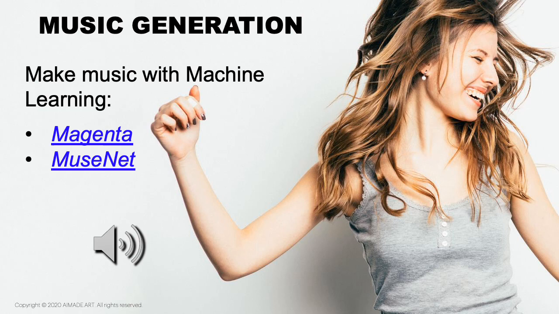We can as well generate music with AI, which is a growing market nowadays. Two useful resources are Magenta, which is an open source library that runs over TensorFlow that you can use in order to train your own models with music that you like, and then you can generate new songs with that style. As I said at the beginning of my presentation, I have some experience generating music with AI. And it was with one of the early versions of Magenta, and I used it in order to generate video game music. That was kind of fun.